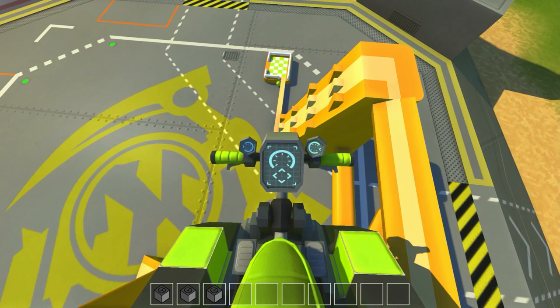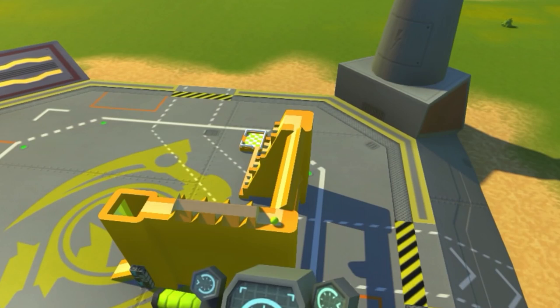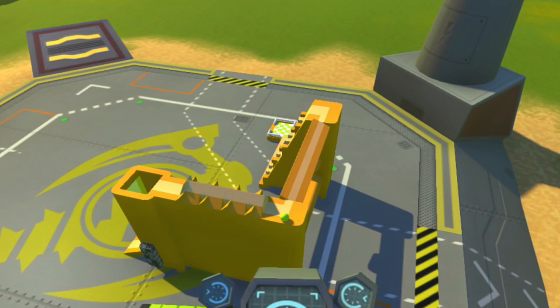Alright, let's do this. We got this. This first section, no problem. Perfect. Alright, let's rotate around and line up for the second section. I've only done this once successfully, but I feel like we're going to get it the second time. No problem. Here we go.